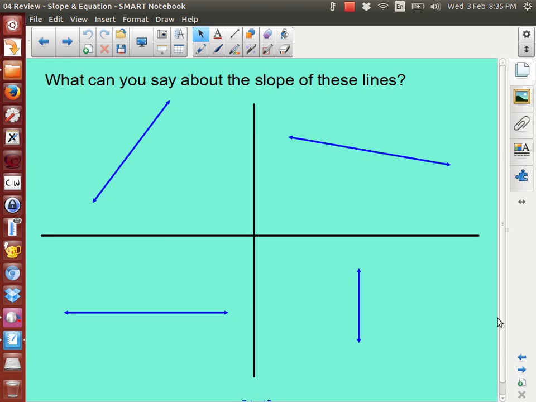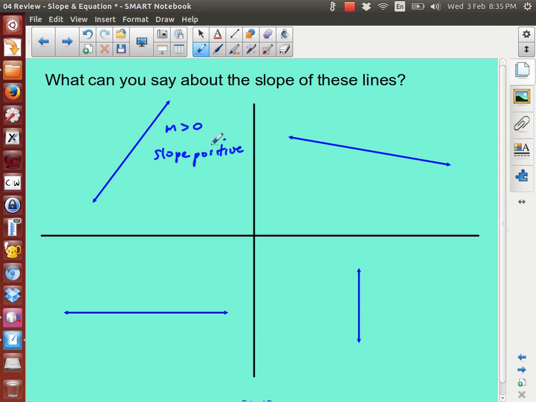Just a quick refresher, a couple of things that you need to remember about slope. In general, when we talk about slope, we're going to identify slope as a number. And that number can be positive, can be negative, and it can actually be a couple of other interesting things. So when you take a look at the lines that we have here, what might you say about the slope of these lines? In the first case, the slope of this first line is positive. So the slope is greater than 0, or you might just say that the slope is positive.